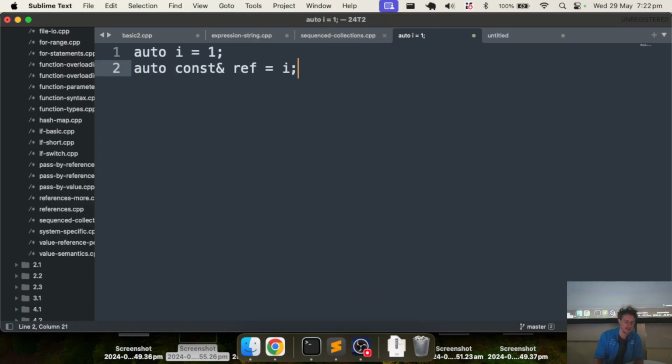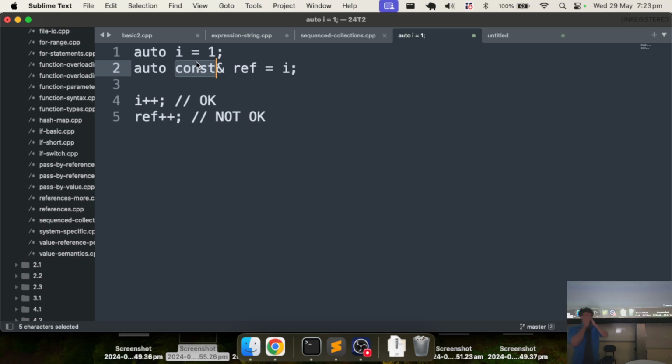What this is saying here is that I++ is OK, but ref++ is not OK, right? And that's because of this const part here, because the reference is const. And it's funny because you can think, well, wouldn't const reference mean that it's always referring to that? And what we're saying is with references, once it refers to I, it's forever referring to I. There's no reason to denote const or not there.